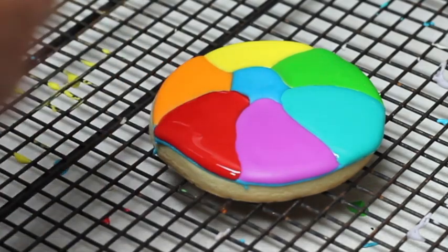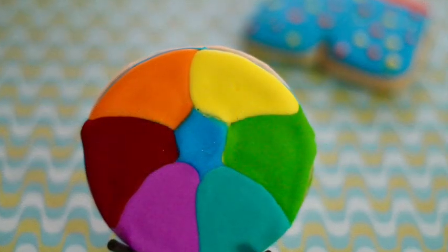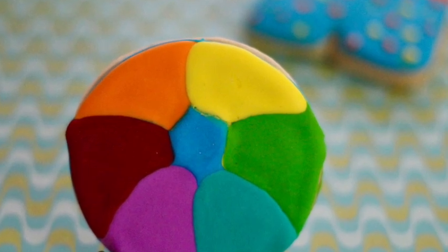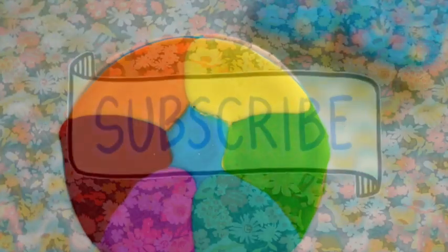Okay guys, this is it for today. I hope that you enjoyed this tutorial, and I am wondering if you have any other idea of a cookie design that we can use this quilting technique.